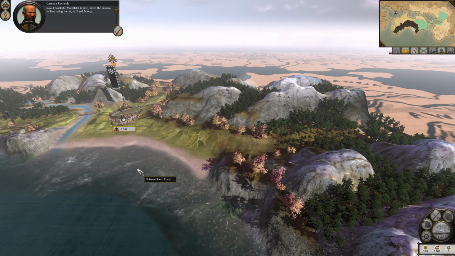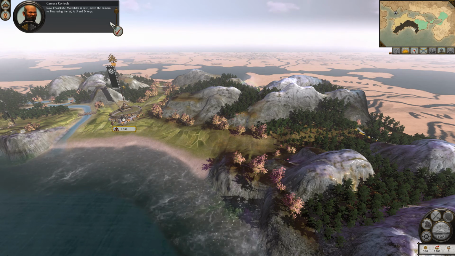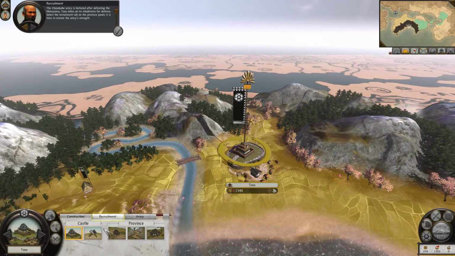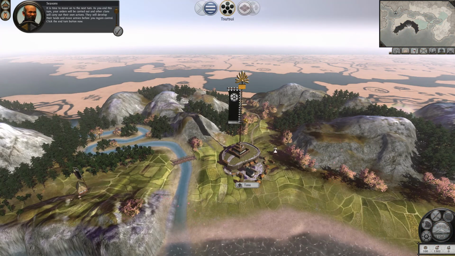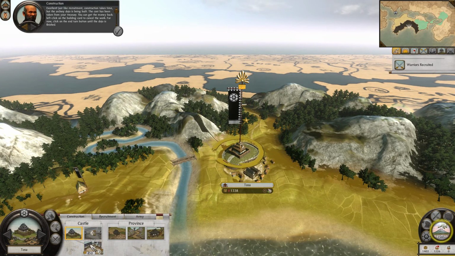Move the camera to Tosa using the W, A, S, and D keys. You can also. The Chosokabe army is battered after defeating the Motoyama. These are the units. The Yariashigaru are now in the recruitment. It is time to move on to the... Good. Your Yariashigaru Tosa needs more than the construction touch. Excellent.